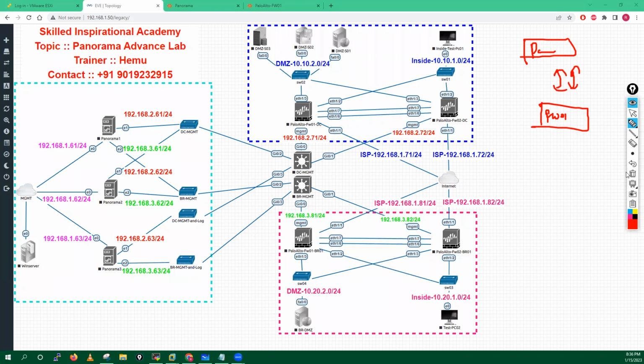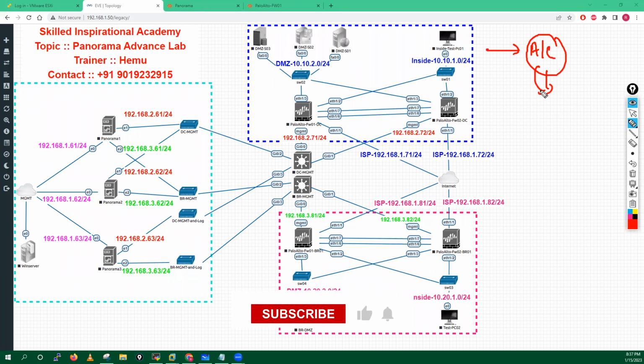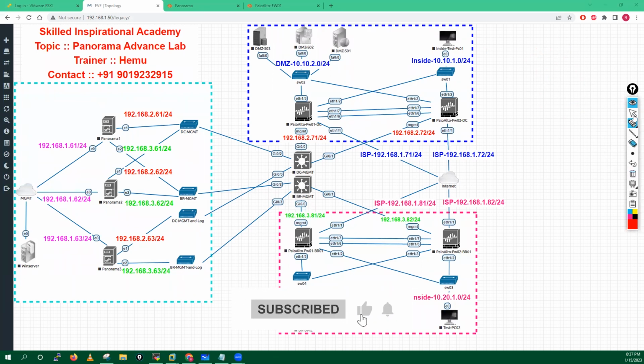Now, how will you get the license? So guys, if your organization is using Palo Alto firewalls, in that case, you can request the account manager of Palo Alto for the demo license, and he will provide you the demo license. So you can utilize these demo licenses. Okay. So this is all, guys, from today's class, whatever I had in my mind.